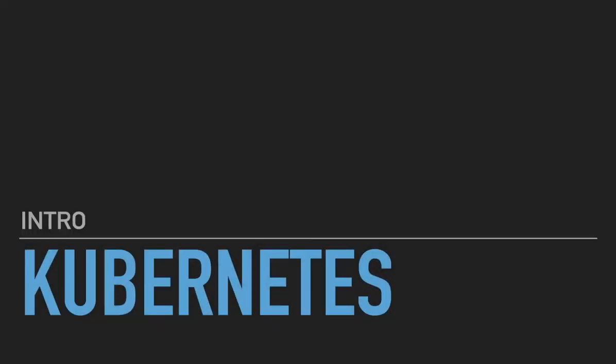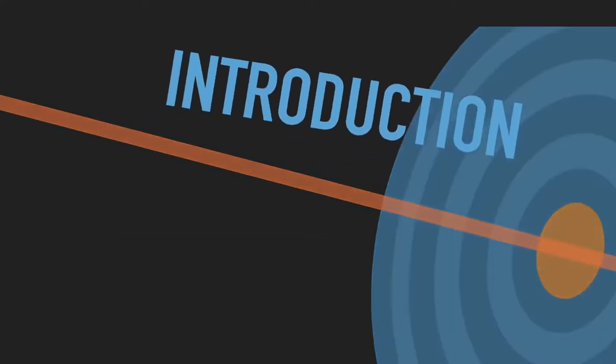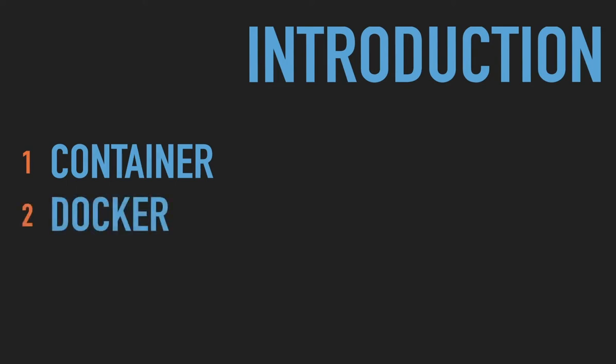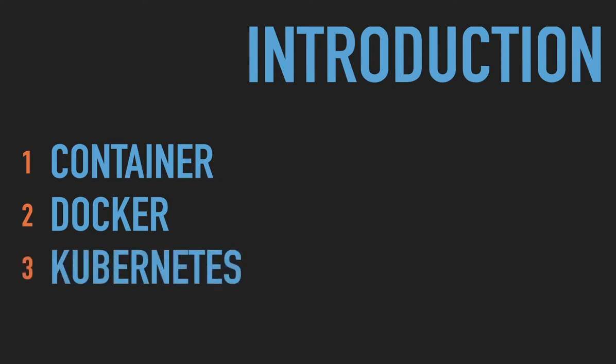I will give you an introduction into Kubernetes. And not only into Kubernetes, but we will be talking about several topics here. We will be talking about containers. What are they? What is the differentiator between a container and a virtual machine? We will be using Docker to actually work with containers and container images. And lastly, we will be talking about Kubernetes. What problems does it solve and how does it work internally?